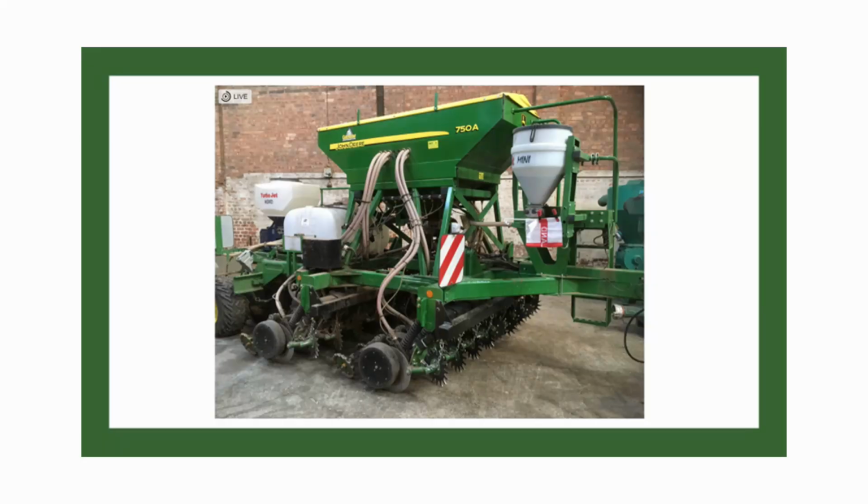I've been biologically farming for probably 14 years, something like that, and having that biostimulant, compost teas, extracts, it's all in the seed trench for me, which is why I adapted a direct drill, so I don't move any soil at all. I just create a furrow, pop a seed in, and let nature, or the seed, do the work as nature intended. It's a drill I've adapted a lot since when I bought it.